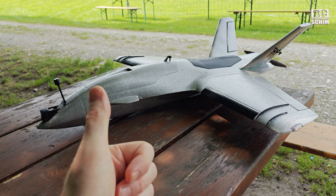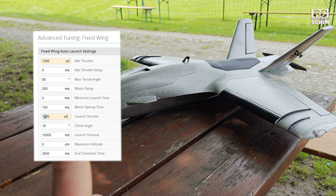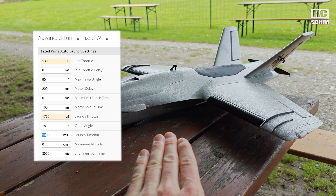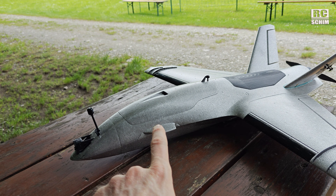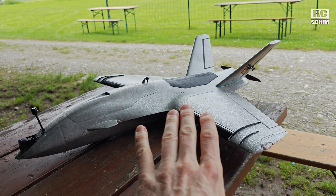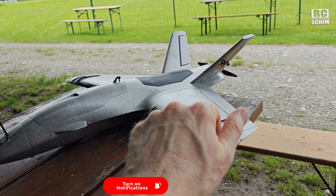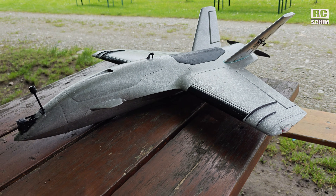One recommendation: use auto-launch. I will post my auto-launch settings here — you can pause the video, they really work. Don't use 100% on the auto-launch throttle value, because too much throttle will give you a torque roll to death since the control surfaces don't work at low speeds yet. 75% with the stock motor, with the stock 8x4 prop, and with LiPo power — that's important. 6S LiPos is good, not overkill, not overpowered, but good to start at 18 degrees of angle. 30% as the idle throttle, so when you arm it and enable auto-launch you already have 30% throttle. When you throw it, it already has a bit of forward momentum and helps you guide the plane to a good throw.